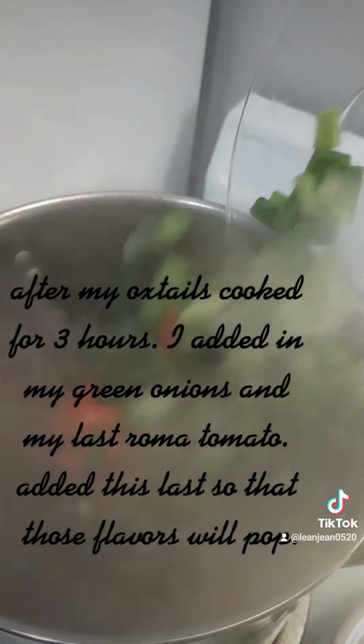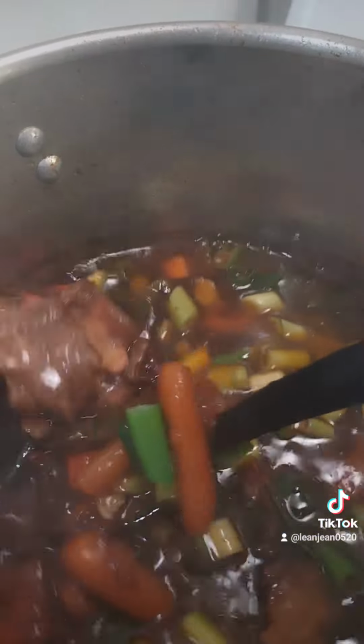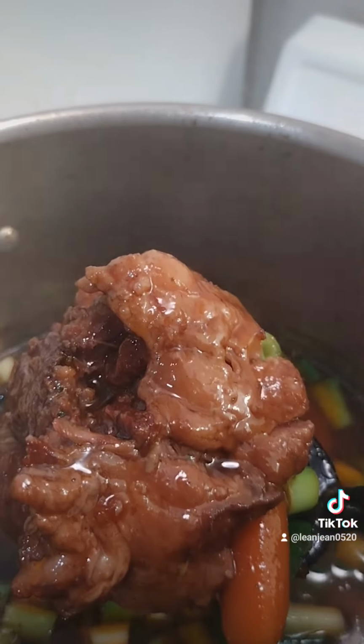After my oxtails cook for 3 hours, I added in my green onions and my last Roma tomato. Added this last so that those flavors will pop. Lastly, I added my can of butter beans. They don't have much flavor, but they will thicken up your dish.